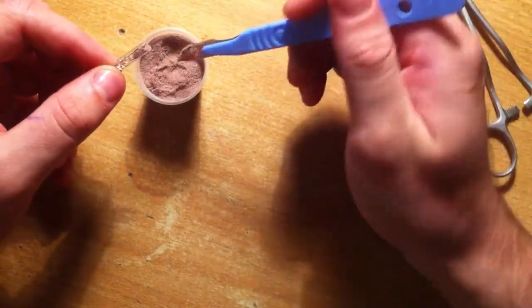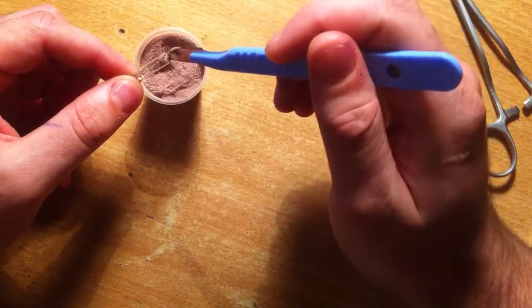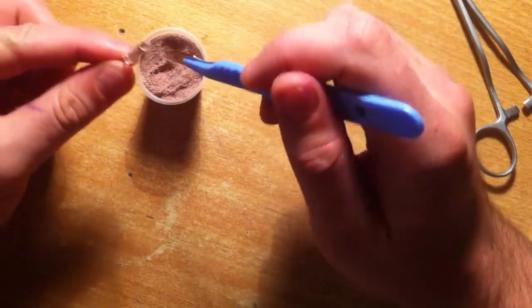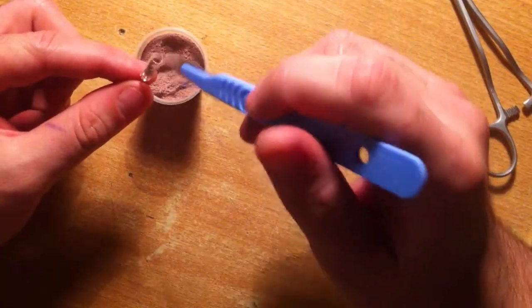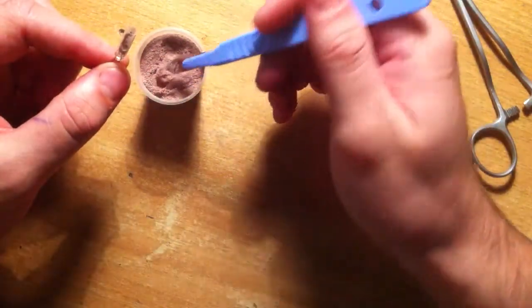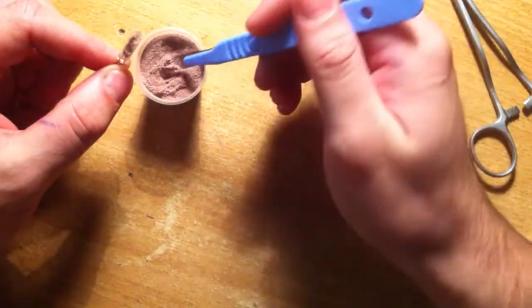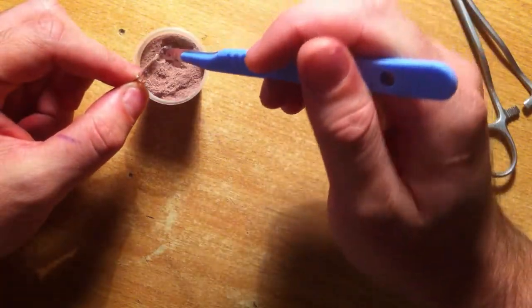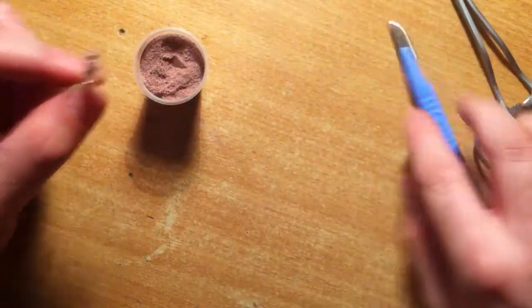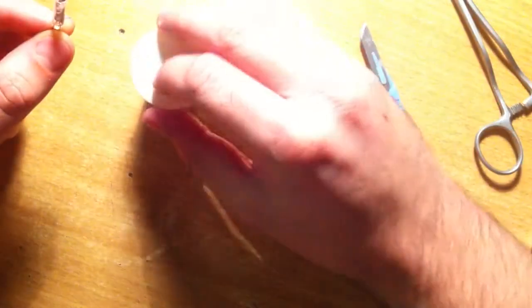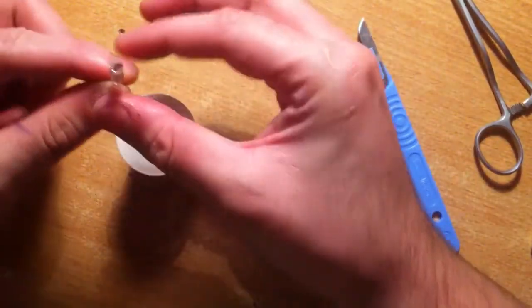So what you're going to do is now that you've got the top cracked off, you want to just get a few spoonfuls, I say spoon I'm using the tip of the scalpel here. Anything you want to just put a little bit of powder in there, get that filament nice and coated. Like so. Yep, jobs are good. And then pop your cap back on and put that far away from this.